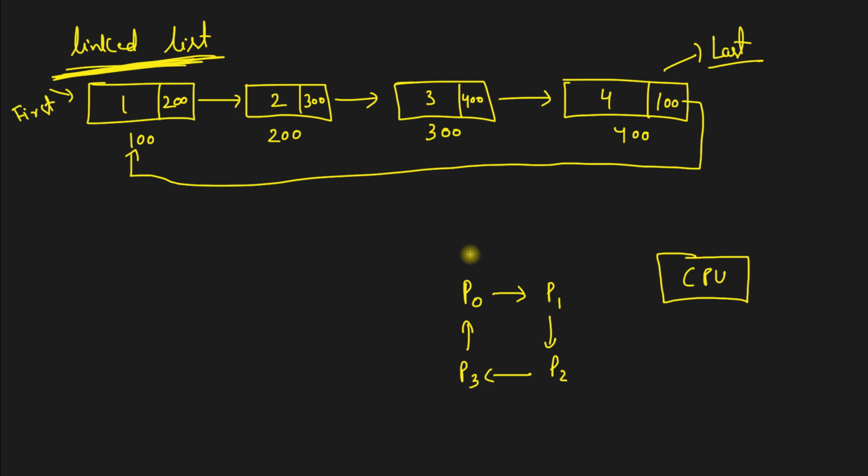For now, let's suppose the CPU is running P0's instructions, and as it is round robin, we can assume it takes some amount of time for this one, then a similar amount of time for this one, and this one and this one. That time is so short that you don't even realize the CPU is not working for you. It is very fast, so even if it is switching between processes, you don't realize that, because you can play a song and draw something, you can still code while listening to songs.